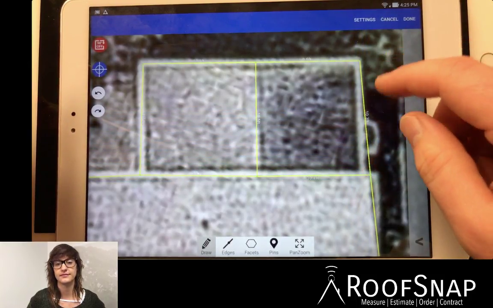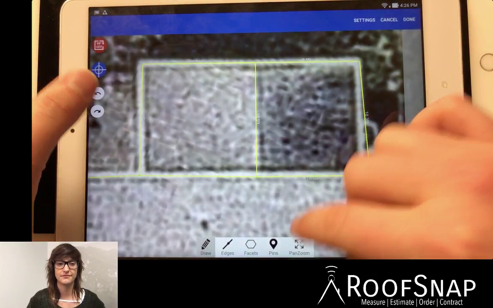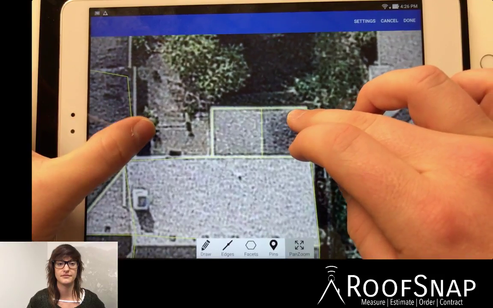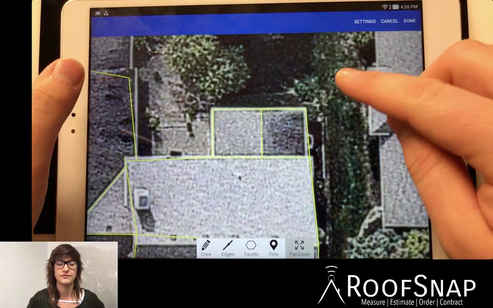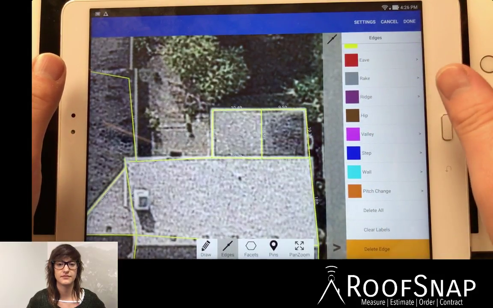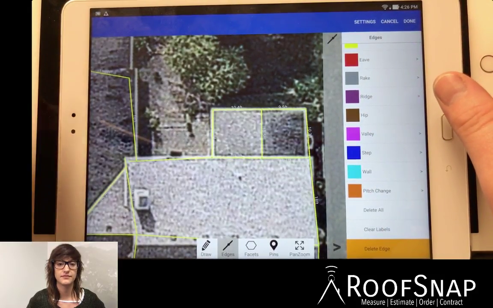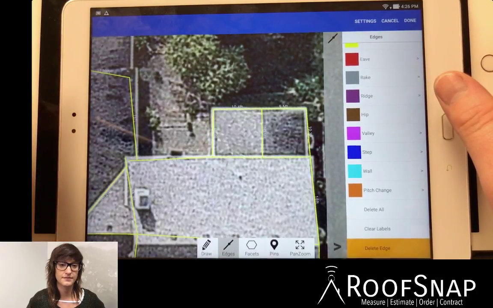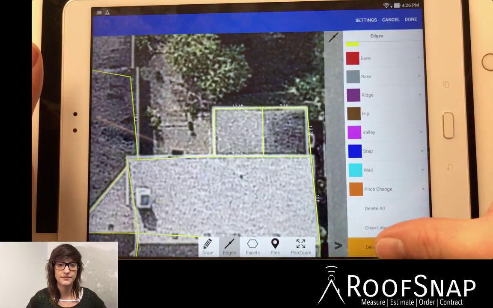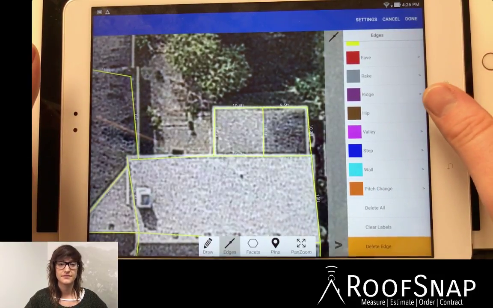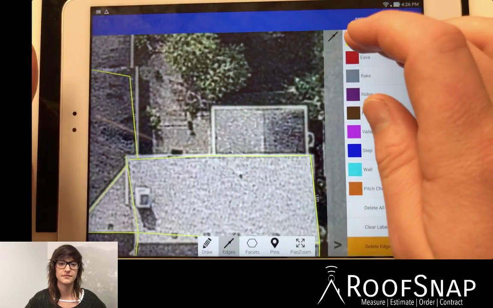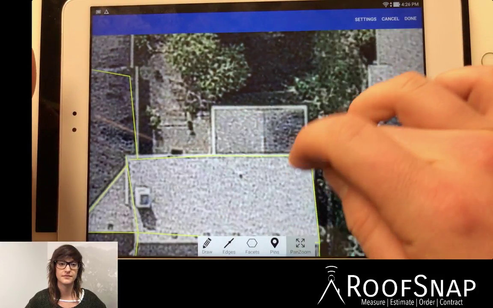an upper story roof. So when you have many errors, many things that are drawn incorrectly, sometimes your best bet is to go into edges. And one, you could start with just deleting all and start from scratch. Sometimes that's the fastest way. But if it's close, you may just want to delete a few edges. So we have that highlighted, and we're going to go in and just delete out a couple of these lines that we already know aren't connected correctly.